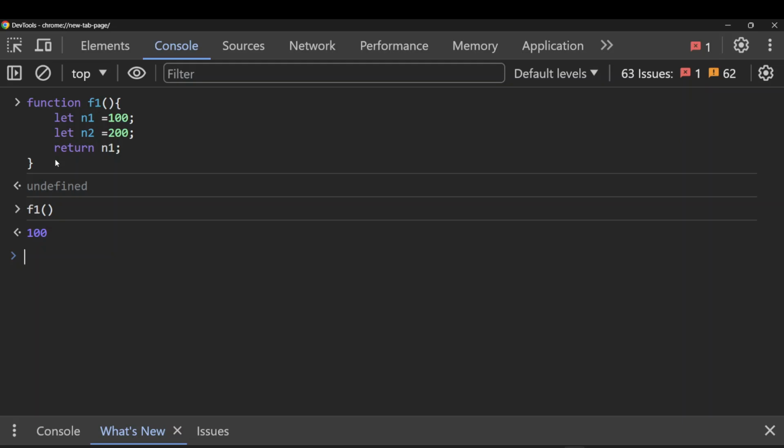Suppose I want to return both n1 and n2, is it possible in JavaScript? Let's see whether it will print both the values or not.